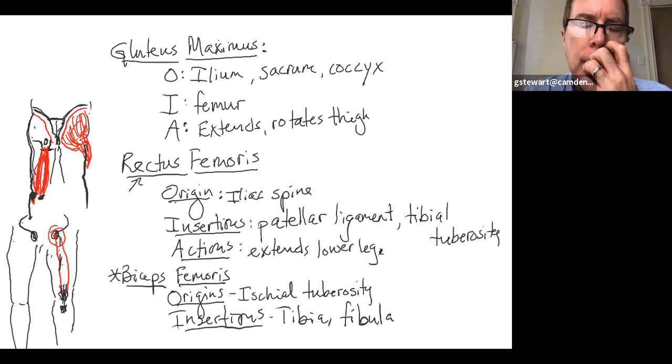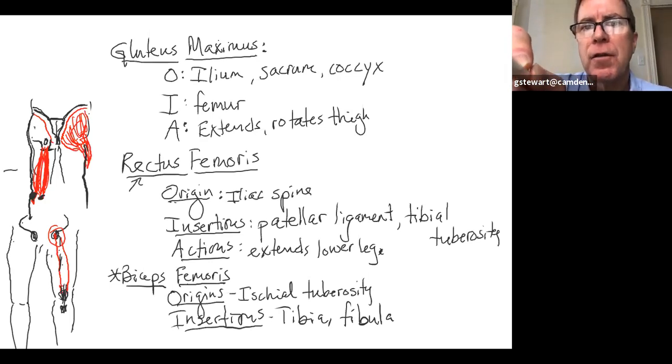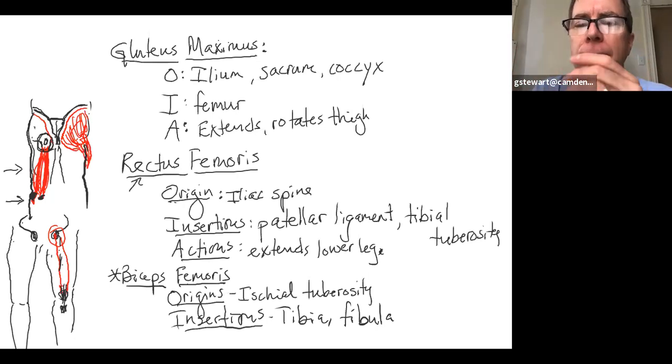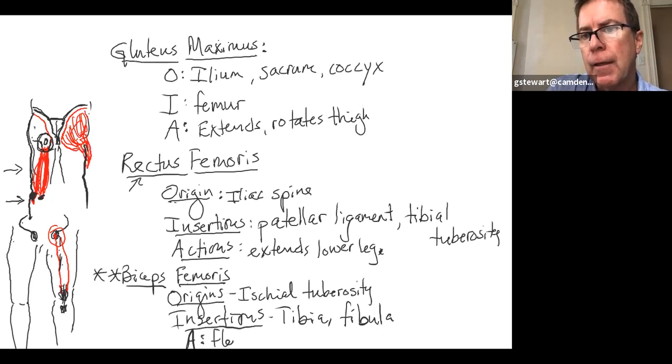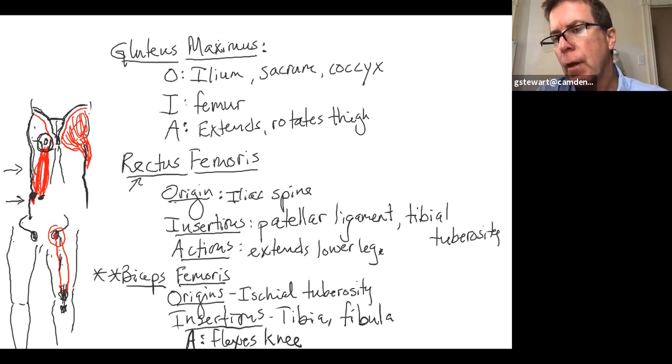Remember, that's where movement occurs. When this muscle contracts, we don't get movement up here at the origin end. We get movement down here at the insertion end. So when you bend your knee, if you were standing up straight and you just bent your knee so that your heel went up to touch your gluteus maximus muscle, that is the biceps femoris contracting. That's its action. So let's just say flexes knee for action. It also extends the thigh, but flexes knee is the main. It's easier to remember, and it's the main action. So I'll leave it there.